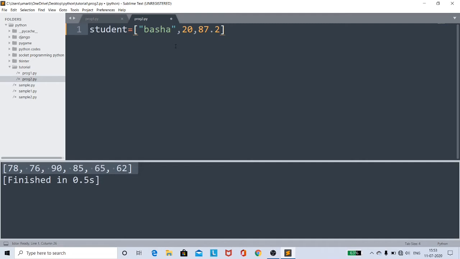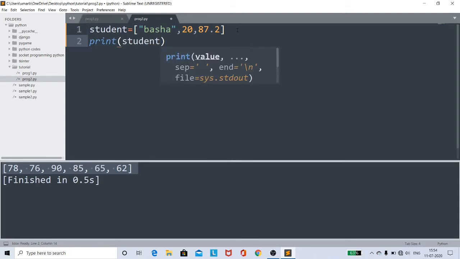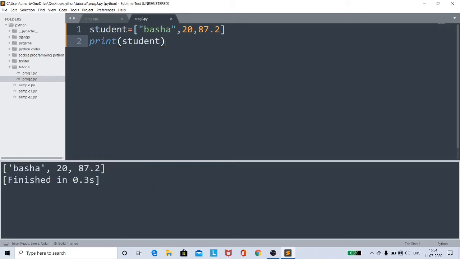So in the student list we have the name Basha, which is a string, the age 20, which is an integer, and the percentage is 7.2, which is a float. So a list need not be homogeneous always. Let me print this. Print student, the name of the list. If we run this, see our list is printed. Okay.